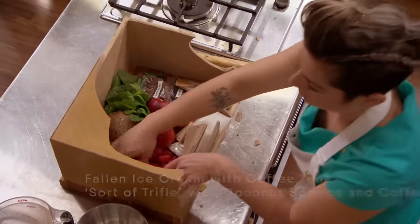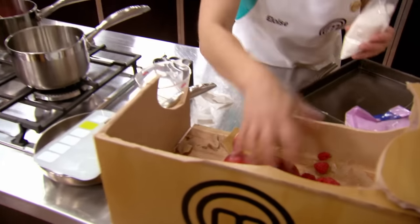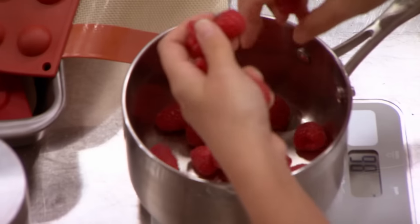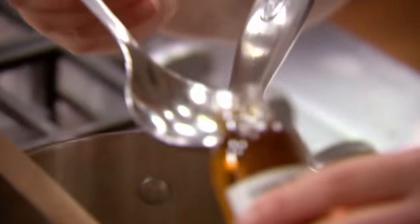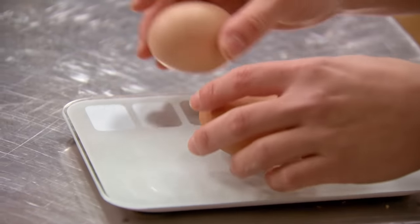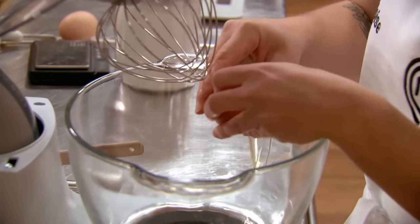It's so awesome. Kirsten likes layers and textures, and so my mind instantly thinks of trifle because you've got different layers, different textures in the cake and the jelly and the cream. I'm going to do a coconut sponge, coffee jelly, a raspberry marshmallow, some fresh nectarine, and a rum caramel. Traditional trifle has whipped cream through it, but I just want to take it a little bit left of centre and use some marshmallow and custard instead.